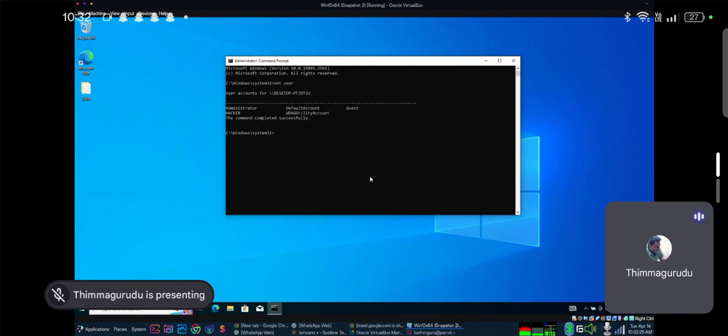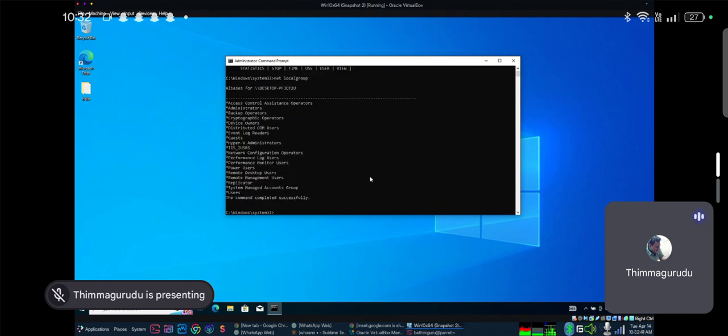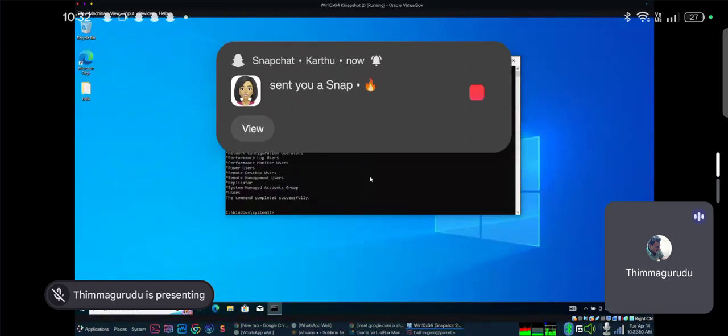Now, if you want to know the groups, you use cat /etc/group, am I right? In the same way, we have net localgroup. You can identify all the groups we have. So net localgroup gives you the list of the groups available. Net user displays the users list. Net localgroup displays the list of the groups we have.